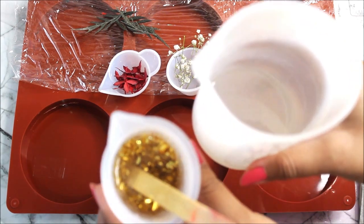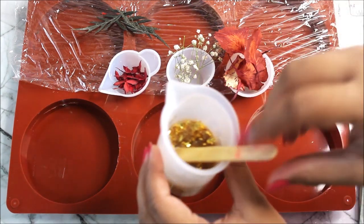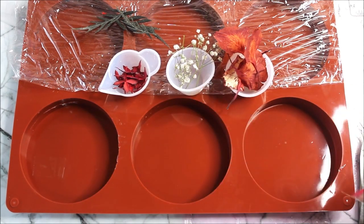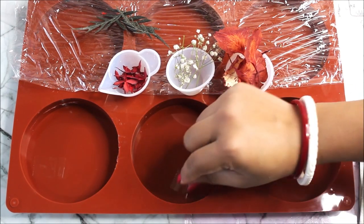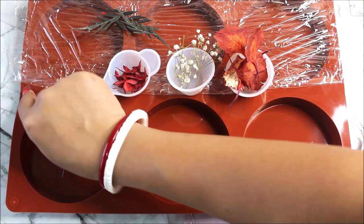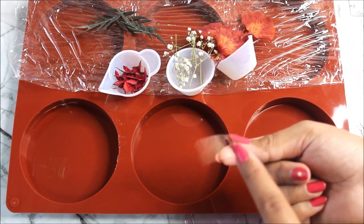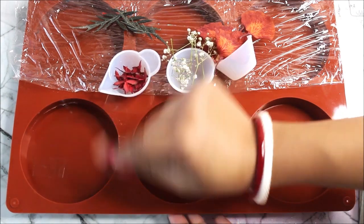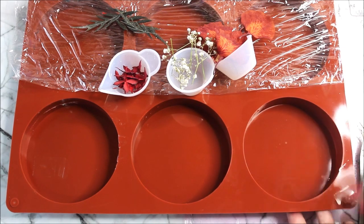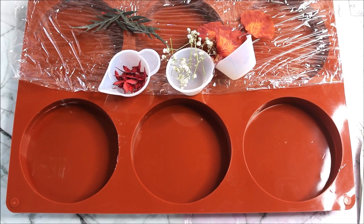So this is how you will get two different resins — one is clear resin, and the second is the resin in which we added gold foil. Just before pouring your resin, please check that your base is completely dust free and hair free. As you know, I have two cats, so sometimes before using resin I use a tape like this one to gently pick up any dust or cat hair present on my silicone molds. Okay, now this is completely ready for use.